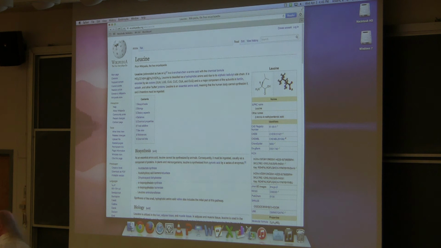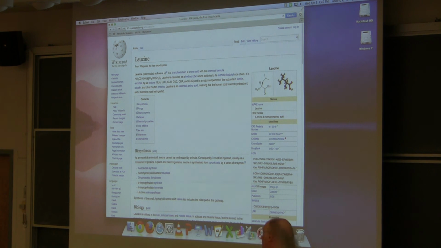I'm going to give you some names here. This carboxyl that you see is called the alpha-carboxyl. Every amino acid has an alpha-carboxyl. This amine that you see here is known as the alpha-amine. Every amino acid has an alpha-amine. This carbon that both of those are attached to is known as the alpha carbon. And every amino acid has an alpha carbon. So it's got an alpha carbon, an alpha carboxyl, and an alpha amine. And they are specifically carbon, carboxyl, amine.